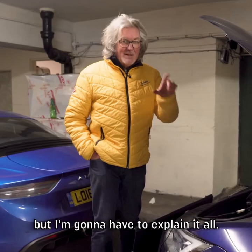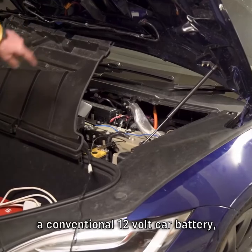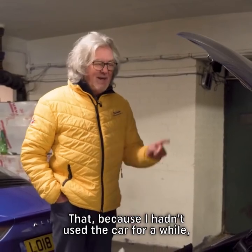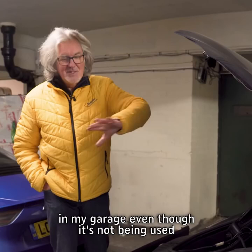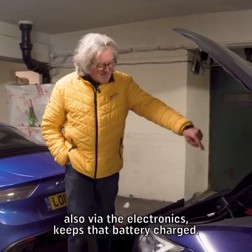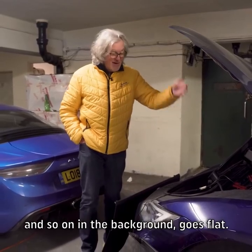This is something I hate. It's a bit boring but I'm going to have to explain it all. The Tesla has two batteries: the great big battery under the floor which powers the car, and also here in the front trunk a conventional 12-volt car battery which keeps all the systems alive, the memory in the computer, makes the car unlock, and so on. That battery, because I hadn't used the car for a while, had gone flat. You might wonder why it goes flat when it's plugged into the charger — Tesla explained that when the big battery is fully charged, the charging system turns off and stops topping up the 12V battery, which eventually goes flat because it's running the computer in the background.